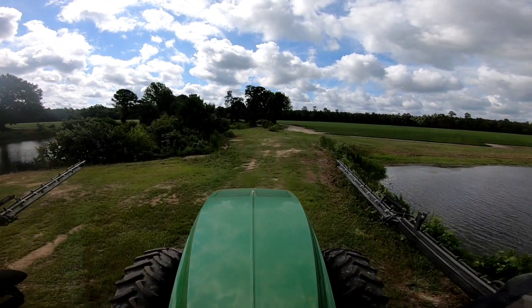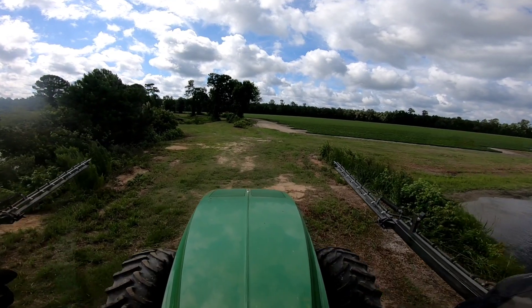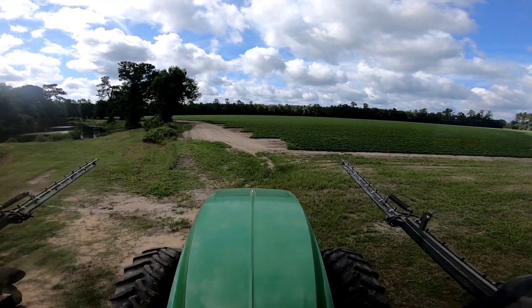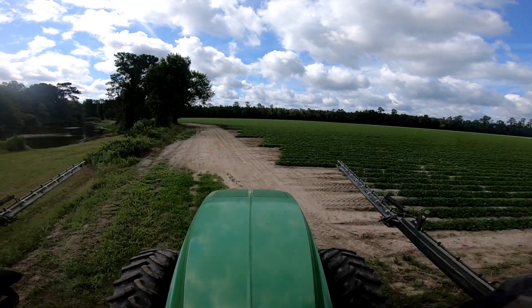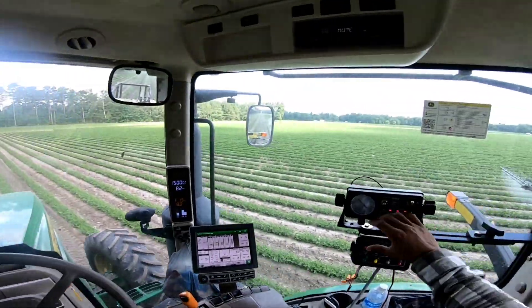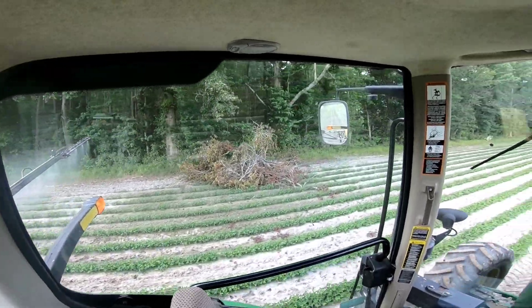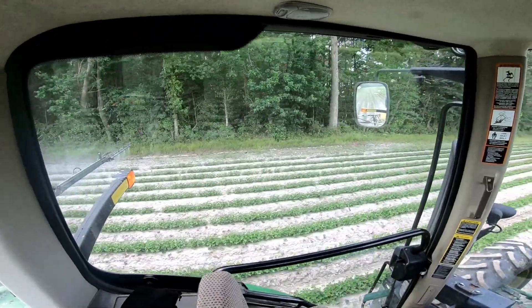I do declare there's a little more water out there. It's still low but it's a little higher than it was last time we came back here to spray. Looks like I got a tree over here - I'm gonna raise the boom up and go over it. That's a good thing about this sprayer!